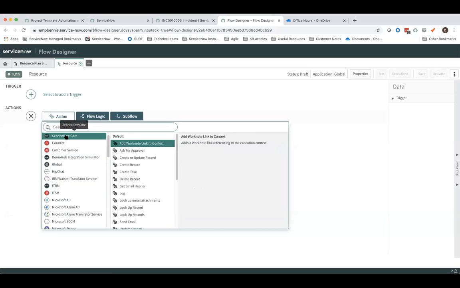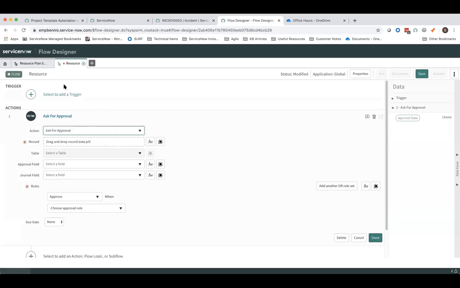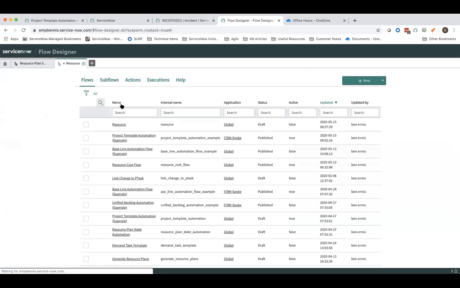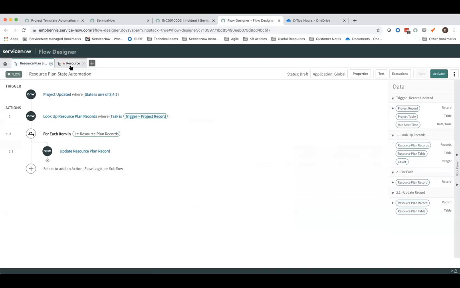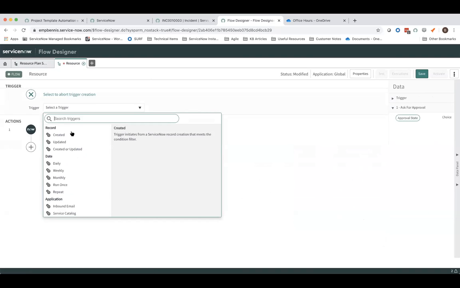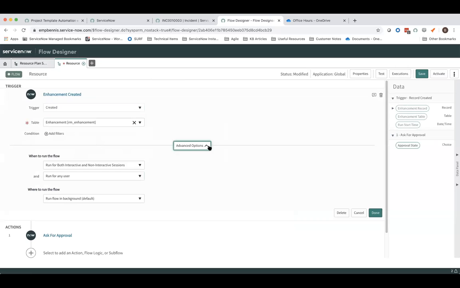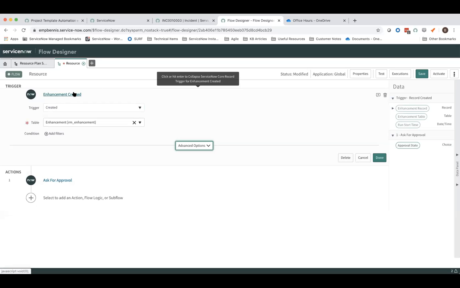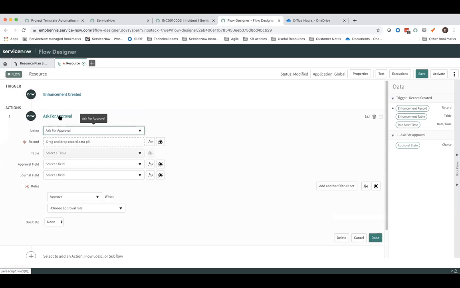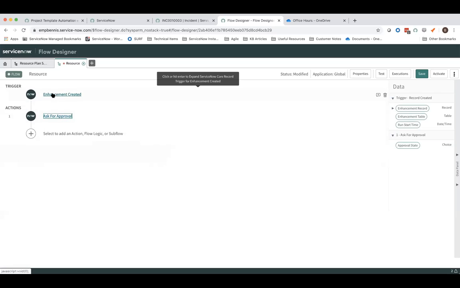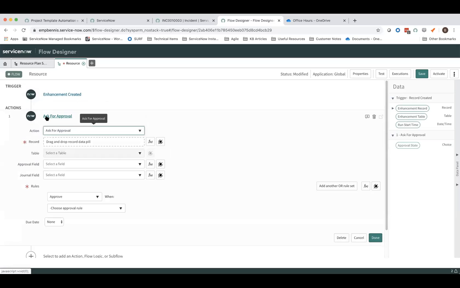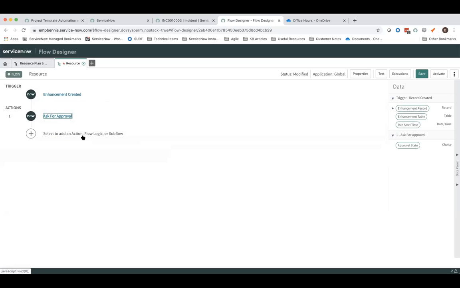If you were to do an approval, I'll do ask for approval, right? In here, let your trigger be when an enhancement is created. That's Ben talking, right? Yes, this is Ben. Hi, Tina. Hey. So, enhancement created, then I'm going to ask for approval. Your enhancement record would come from the record producer that you're talking about. This gets inserted. Approval. Say something gets messed up.